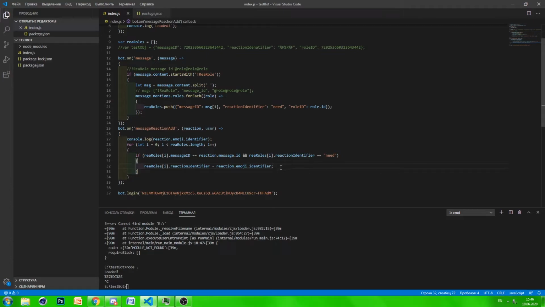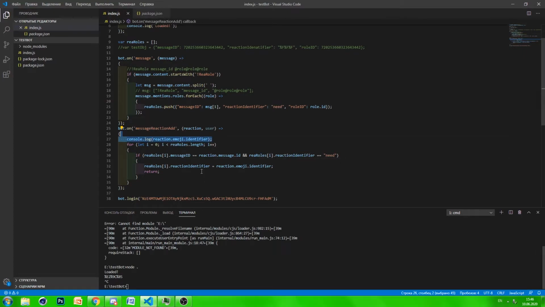Great. Now, if we have bound one line, one object in our array, to this emoji, we don't have to do others because one emoji should be equal to one row. So here we made this, and then we just make return because we have changed one need to some emoji, and we don't need to change other needs to the same emoji. They will be changed in other loops of the event.